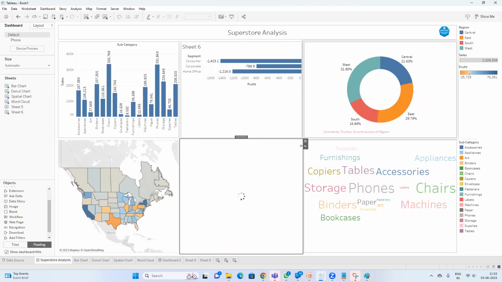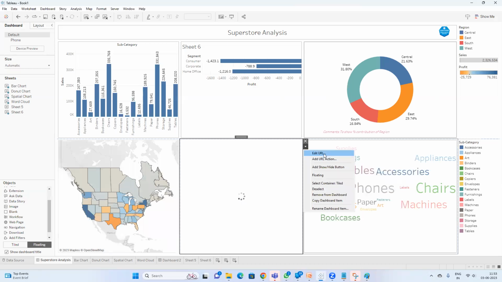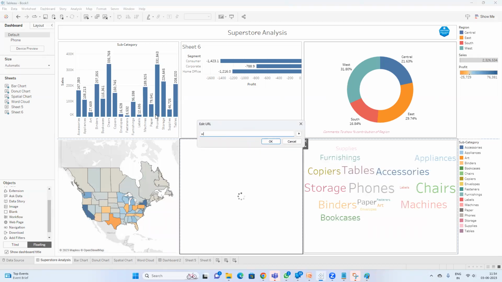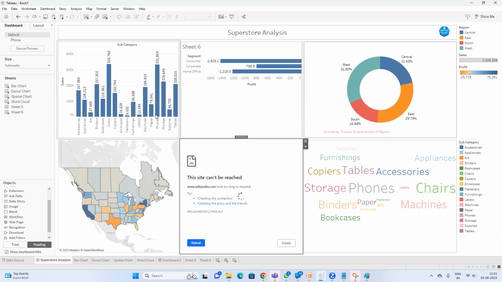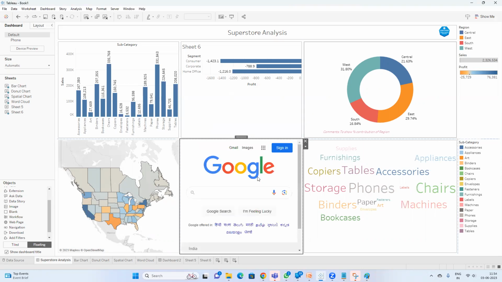Let's edit the URL and type in www.google.com. Like this, you can add the browser. In your organization, you can add whatever organization's link you want.